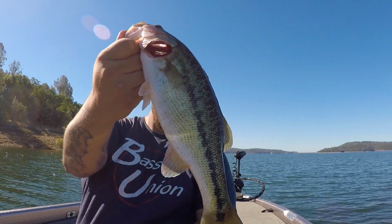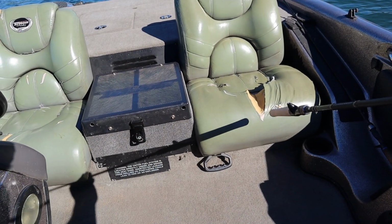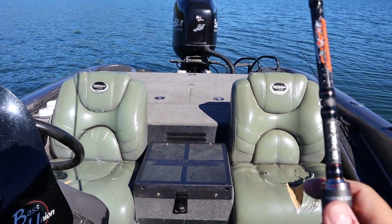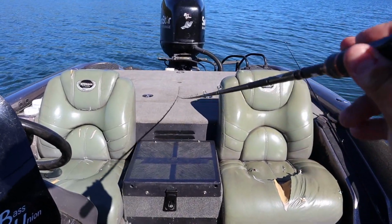So now that I caught a fish on it, I'm gonna take that reel off and put it on that 743 and give that a try. Nice little chunk, eat that jig. Excuse me ripping the seats, I need to get these fixed, or new seats. But right off the bat, this thing feels pretty good. Oh yeah, that tip feels good.